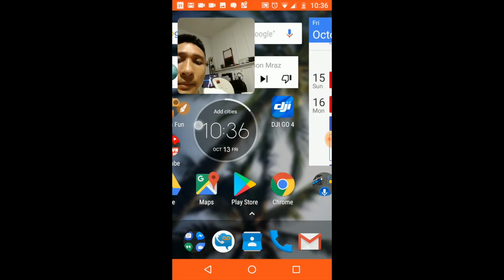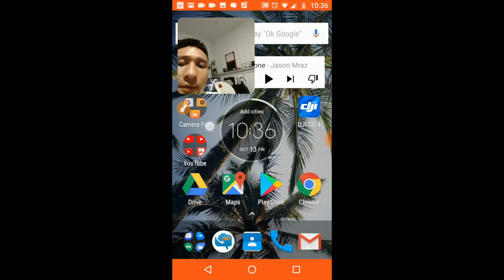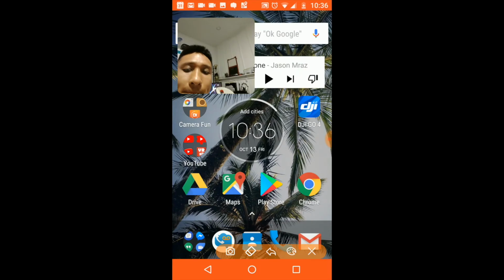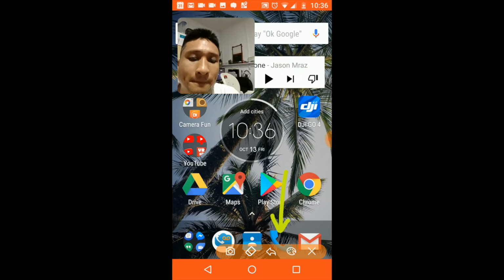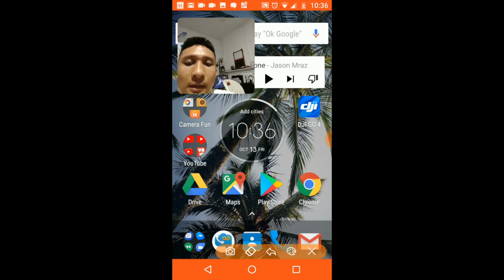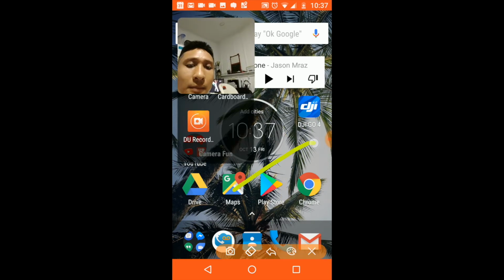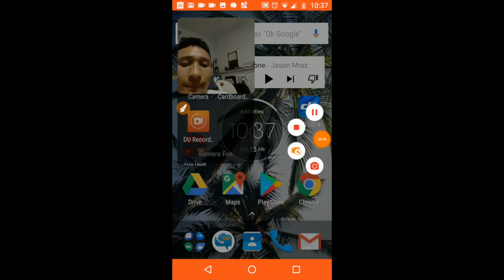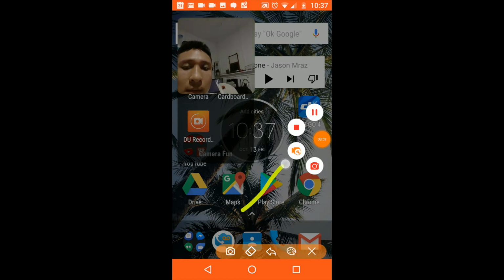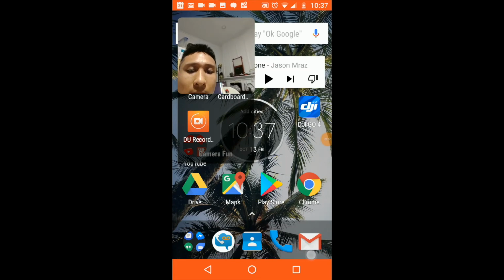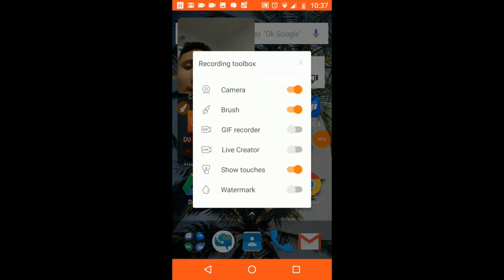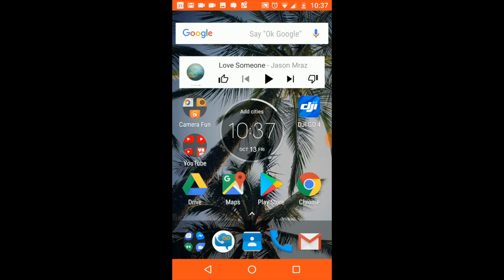To enable it again, you just click on the left here. You can see it, and it should be able to pull up this menu again. So you're wondering how to enable this screen. You have the option here as far as keeping it on screen so it's easily accessible. So we'll just click on that right now, and you click on this guy here. Whoops. Yep, so I open that up, and then look, you can turn off the camera, turn off the brush. For the most part, this is what I use.